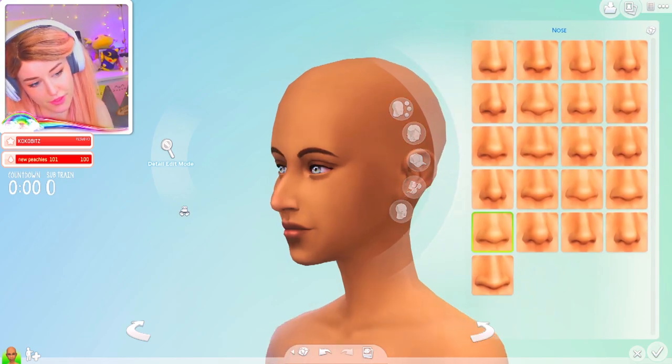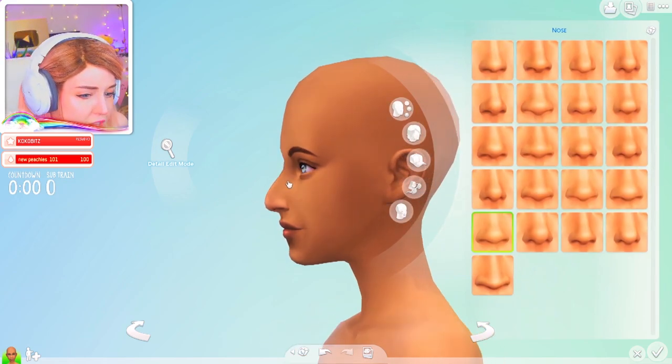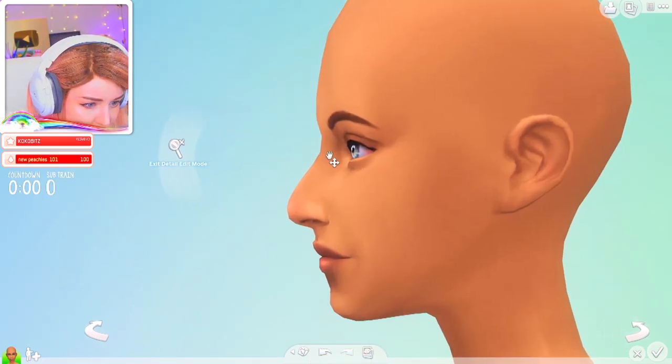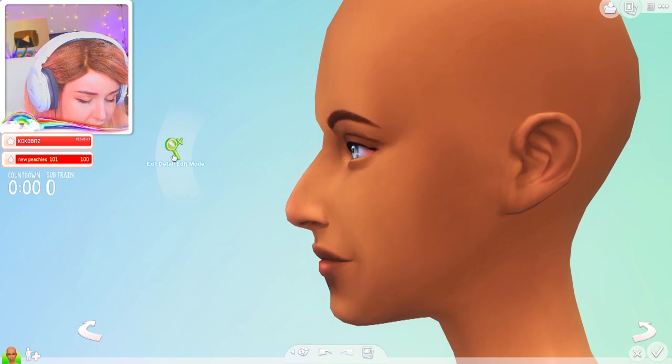Is that a little bit more like the hooked raised bridge? Or did you say the bridge was lowered? Sorry, I'm trying to grab just the bridge and it's not really letting me.